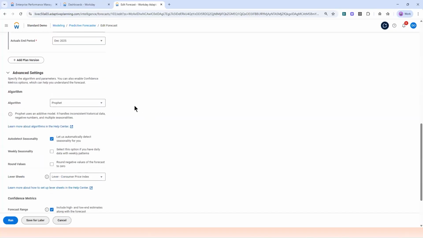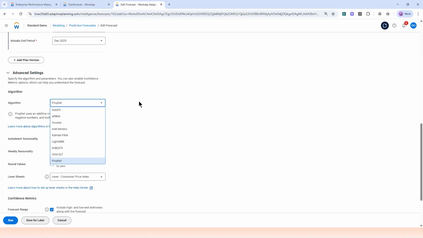Some more advanced settings, like selecting the algorithm. An algorithm processes historical data, identifies patterns, and uses those patterns to predict future outcomes. The Prophet algorithm is a forecasting model that automatically detects trends, seasonality, holidays, that sort of thing.